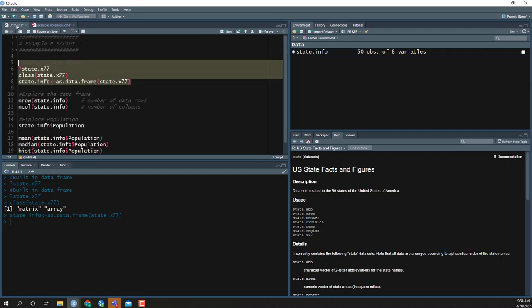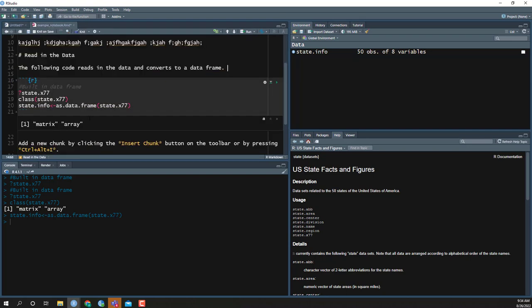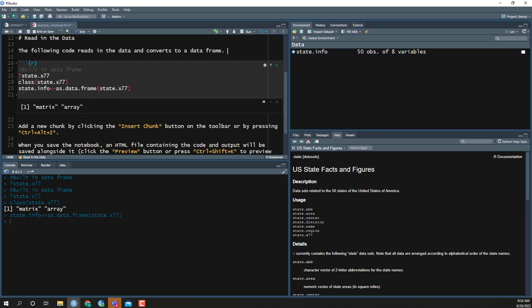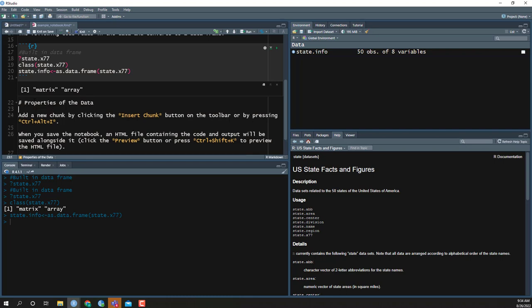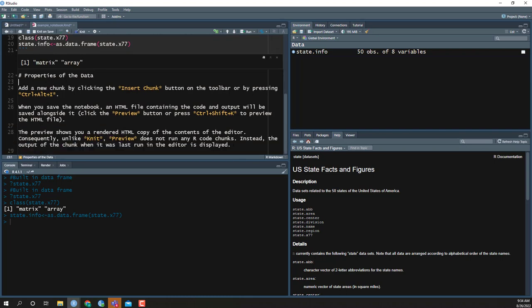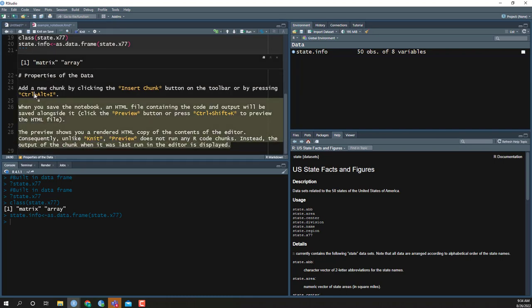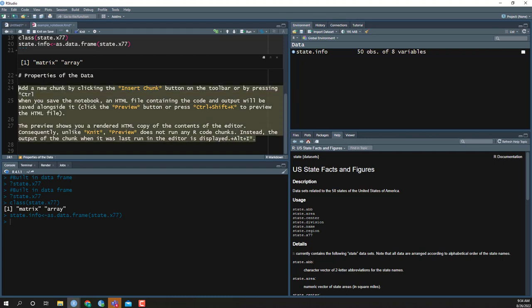All right, so the next thing I might want to do is explore the data set. So maybe my next section, I'm going to click down here, would be something like properties of the data set. Again, I've got some extra text here I don't need from the example text, so I'm just going to delete all that out.